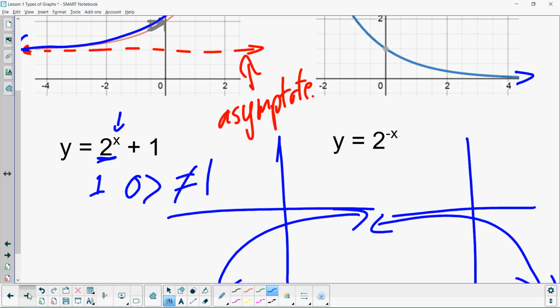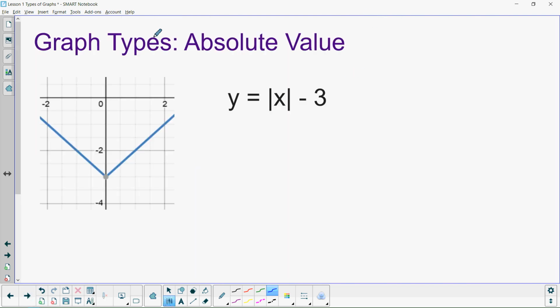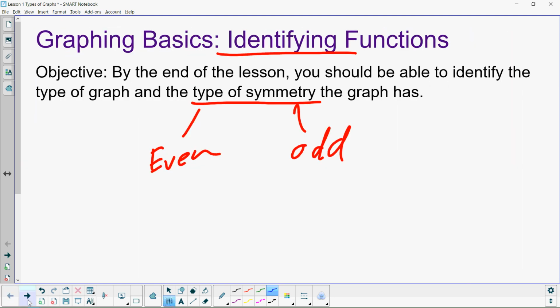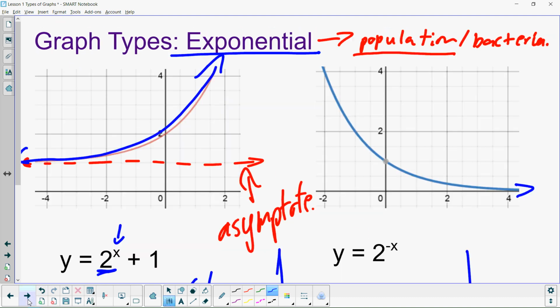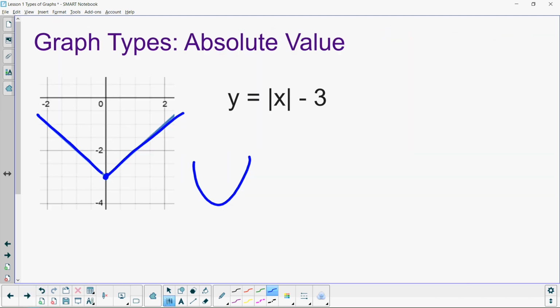All right. Last graph that we're going to put a name to, I think. Let me double check. Nope, I lied. Second to last one we're going to put a name to is the absolute value graph. These are very similar to parabolas where they form U-shapes. However, the absolute value graph comes to a sharp point at its vertex. And its arms are made of perfectly straight lines. Hey, check that out. That's that linear graph you just learned right there. Perfectly straight linear arms instead of curved arms like parabolas.